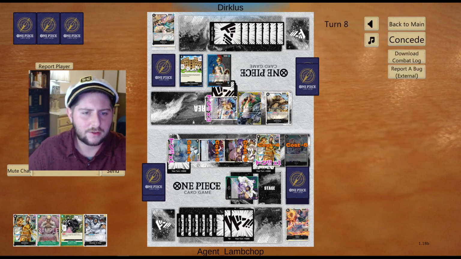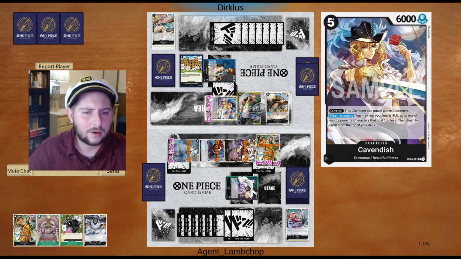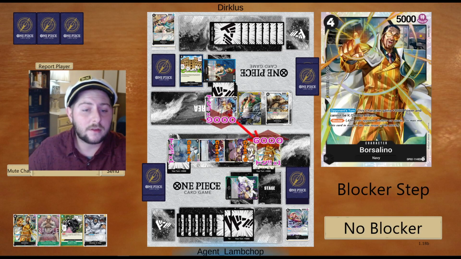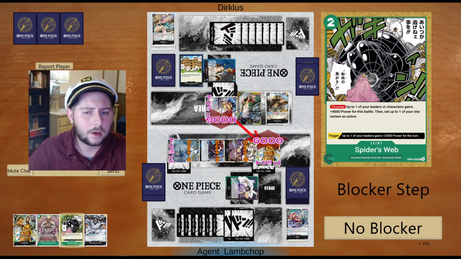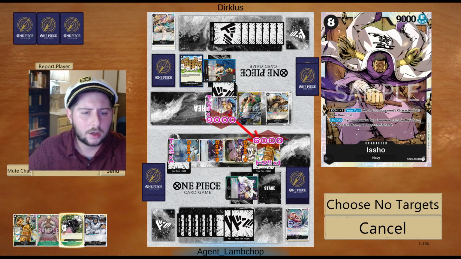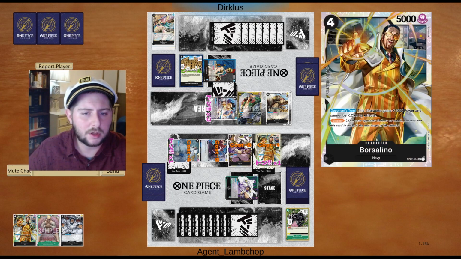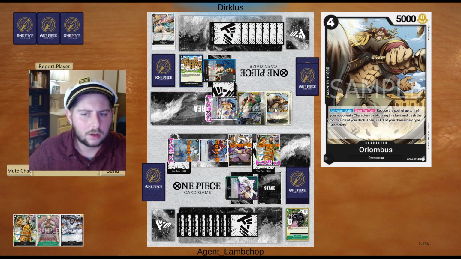So 6. Attacking Borsellino. Wait, how... Oh, that's interesting. So, yeah, no block. We Spider's Web, resand the ISSHO, resolve. They're gonna swing with Big Borsy Boy. We block that. Actually, we just take it. I think.